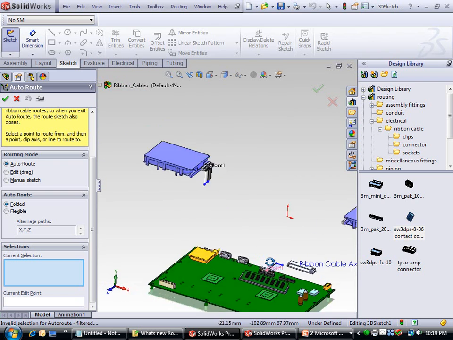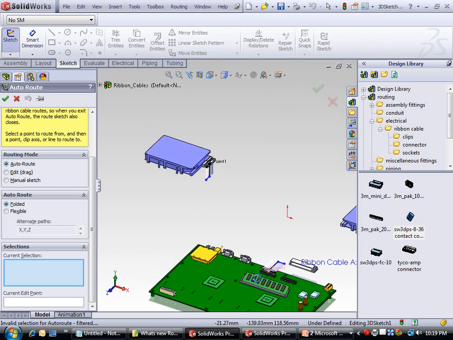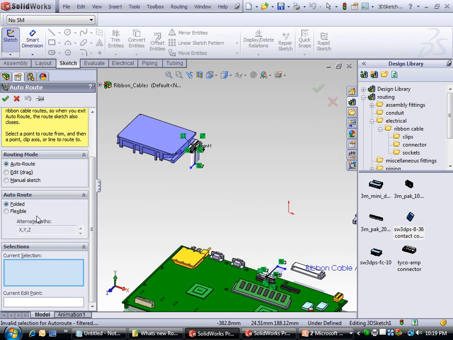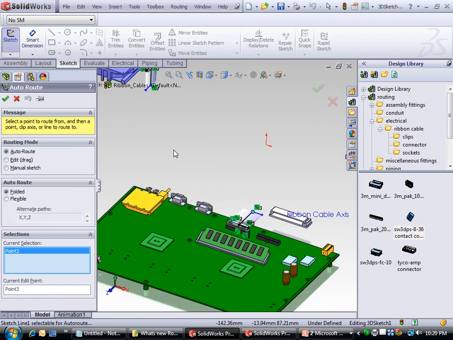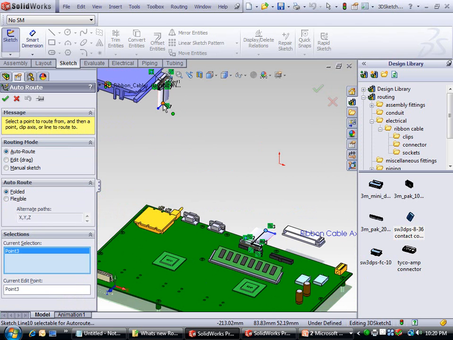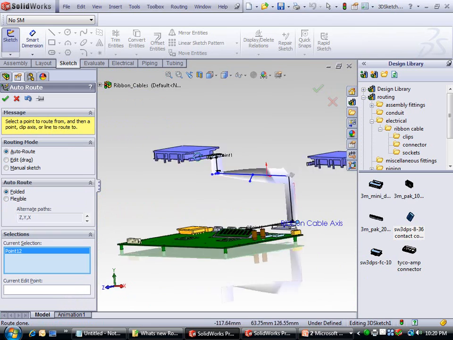I can drag this. Now I only have a couple of options with the ribbon cables. I can't go in and make 3D geometry. I can't draw my own lines and just freeform this, because it'll have trouble with kinking up of the cable itself. So what it does is it gives you almost like an orthogonal type of route, like if you were doing piping or tubing. So I'll pick the 2 endpoints, and here's what it's going to give me.